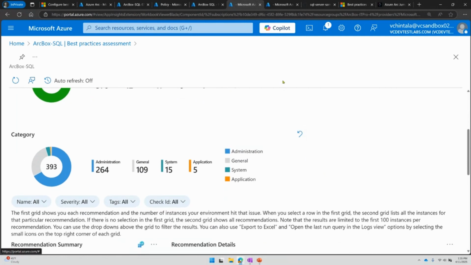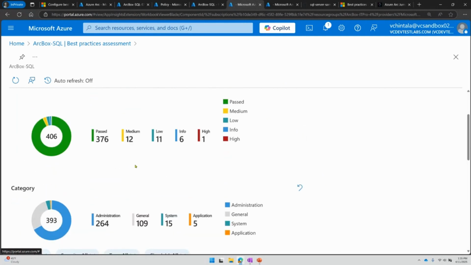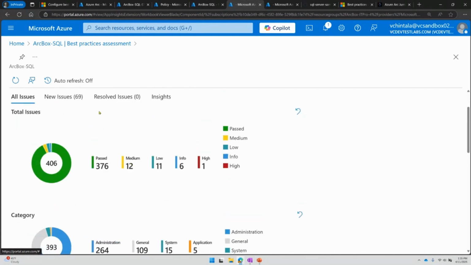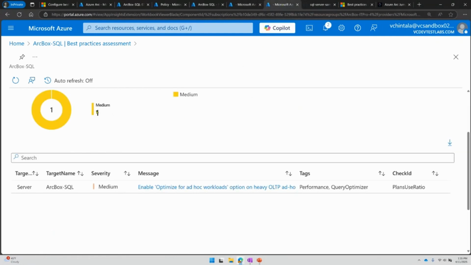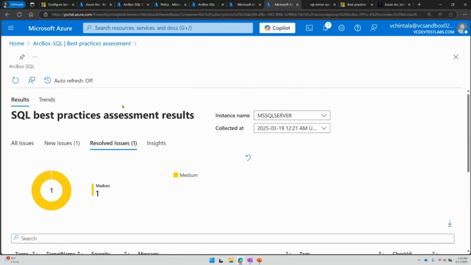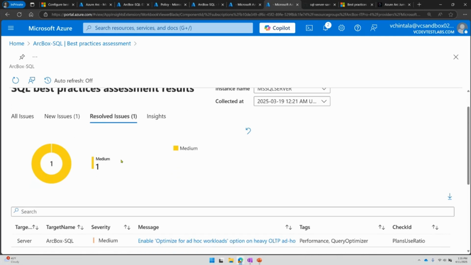So now you saw one assessment report right here. This is the first assessment. In the first assessment, you don't see any resolved issues. Every recommendation you see is new. When you go to the second assessment, you see the difference between the previous assessment and the second assessment, because I made some changes to the database and there are certain issues which are resolved, just for the demo purpose.